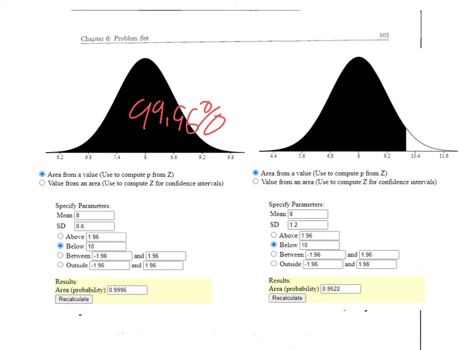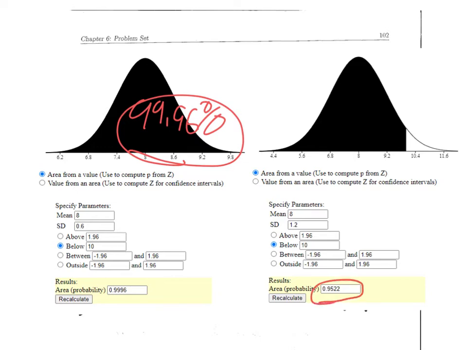It's 99.96% of the samples of size 4. In other words, we went out, took out 4 potatoes, weighed them, found the average, put them back in, mixed them all up, took out 4 more potatoes, weighed them, averaged them, and we did this an infinite number of times. We wouldn't actually do this, but that's what theory says we could do, and we'd find that almost 100% of the samples would have an average weight of 10, this number here. So a much higher percentage than an individual potato.